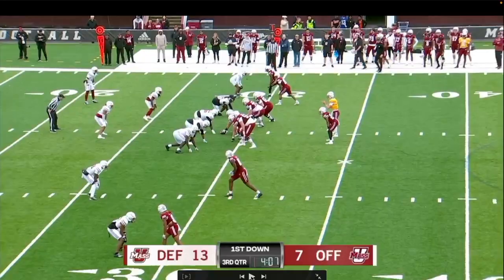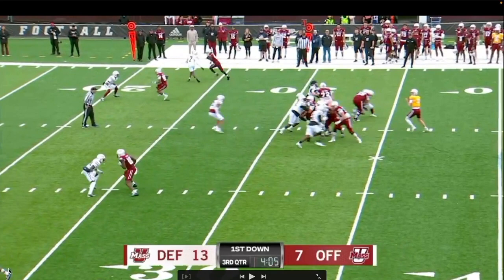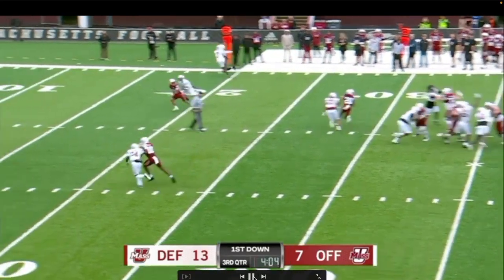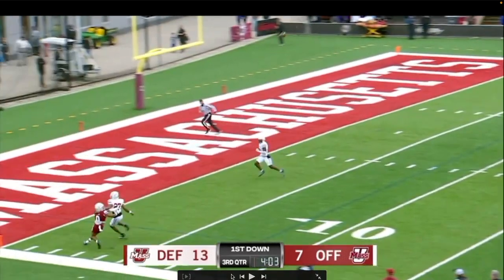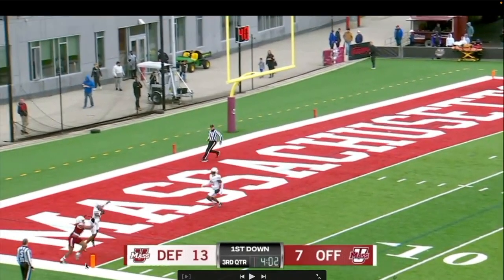All right, next play. We are in the spring game here. This is not an ideal throw. I did want to put this in here just because it's another one of those lobby throws where things can go wrong. So I'll show you this right here. He's got Gibson running a route basically to the corner of the end zone, and he's just going to lob it up. The problem is you got a pretty good corner here, and I believe this is Noah Boykin, who's just going to go up right with Gibson, kind of force him to the sideline.